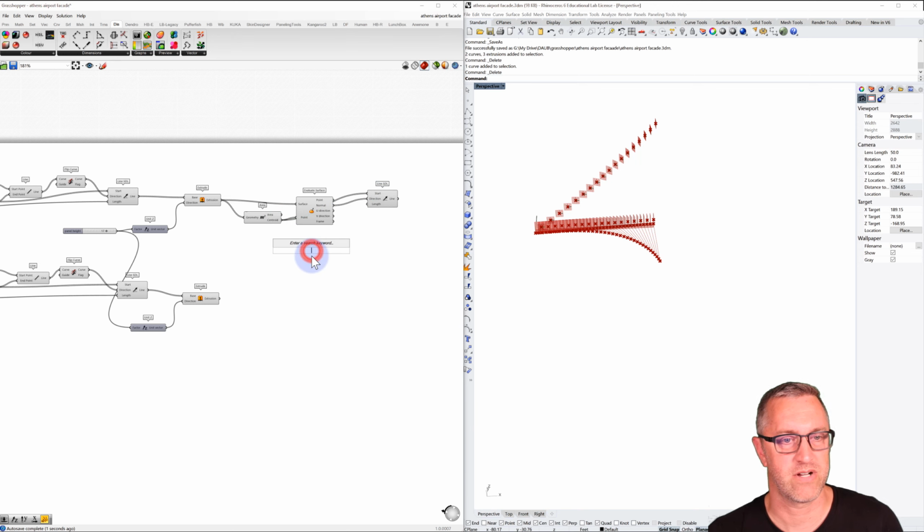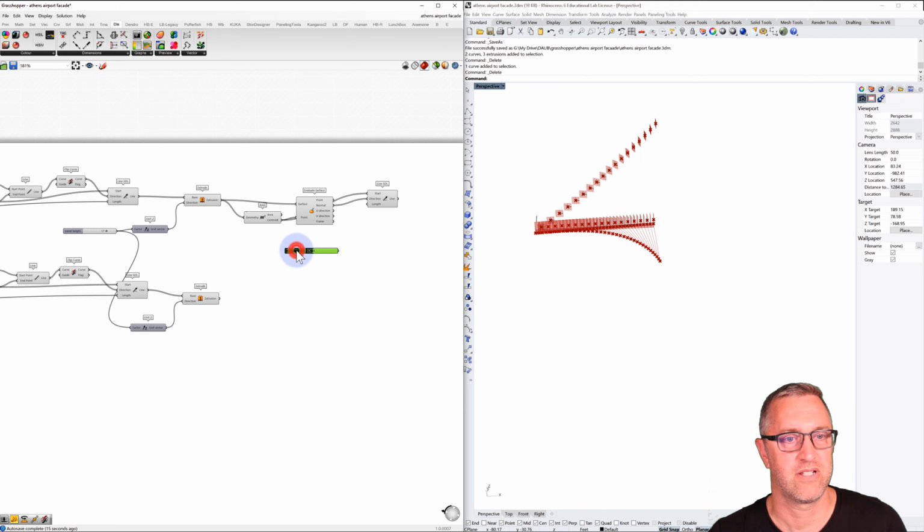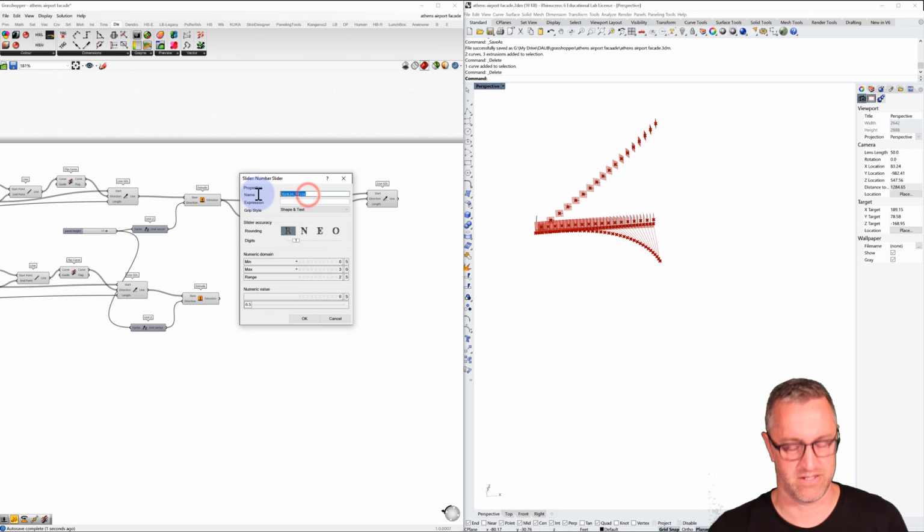And let's create a slider, which will be, let's say, 0.5 is less than 3. And let's call this panel thickness.